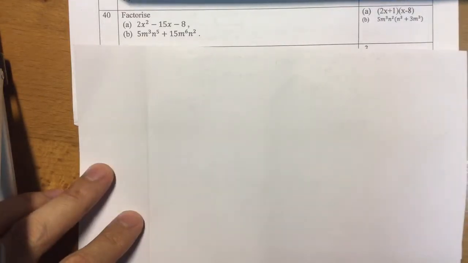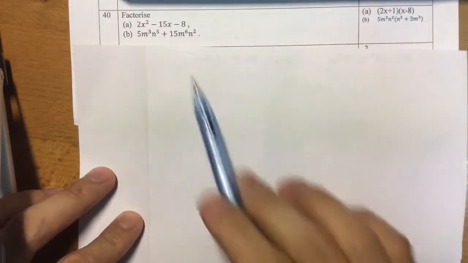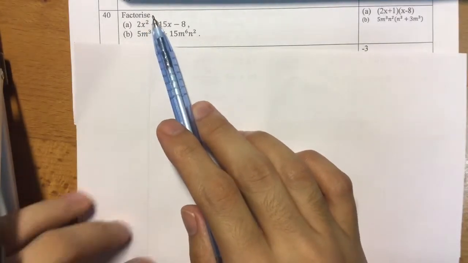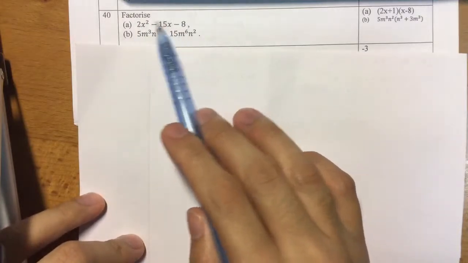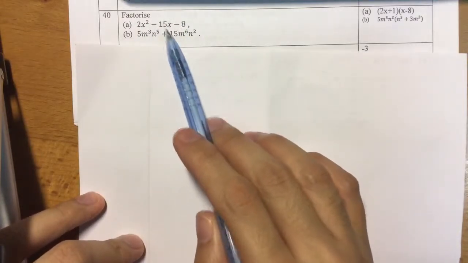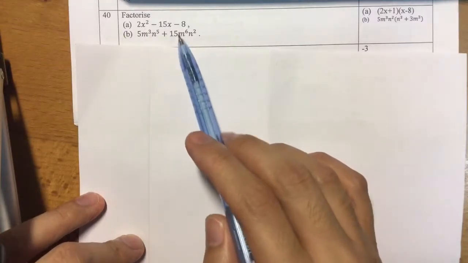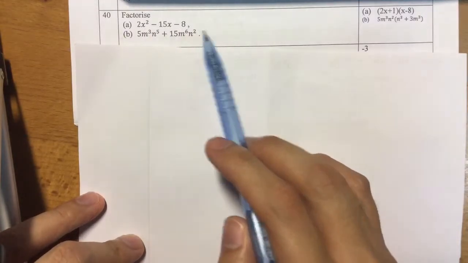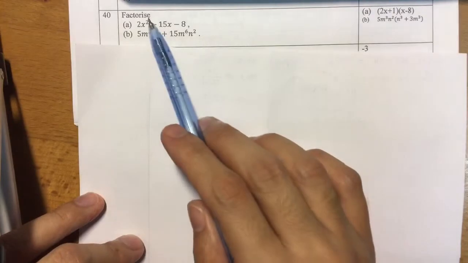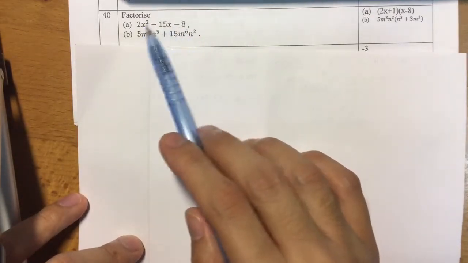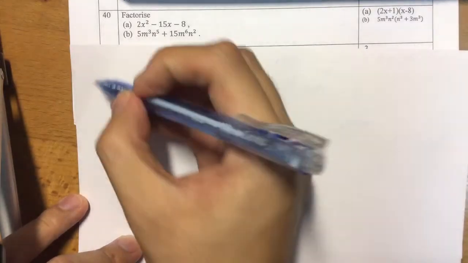Alright, so we're doing this question here, which is focusing on factorization. Be clear that factorization is merely changing how an expression, like either one of these two, looks into another form. Most of the time you will have these brackets that you see around here. So factorization, just to re-emphasize, is just changing how something looks. You are not solving for anything at all.